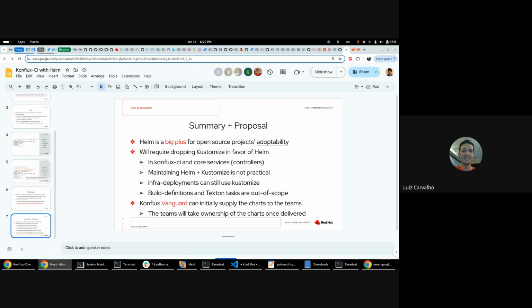I'm just a little bit hesitant about going directly into an ADR when none of the components that we write for Konflux are using Helm. So if possible, I'd like to take the approach of let's try it in a couple of components, see how that goes, and then use that as learning, so we can either create an ADR or, unlikely, but we can decide that, oh, this actually is not what we wanted and we don't want to move on with it.